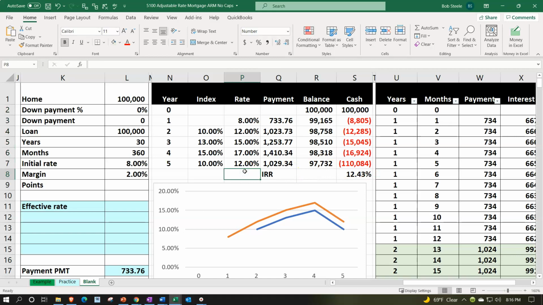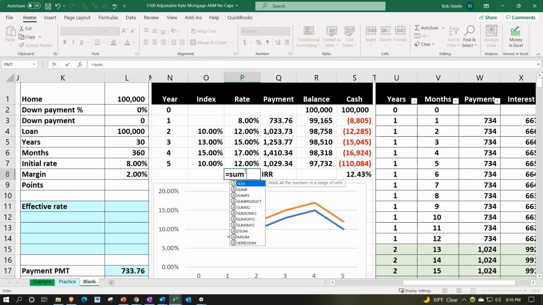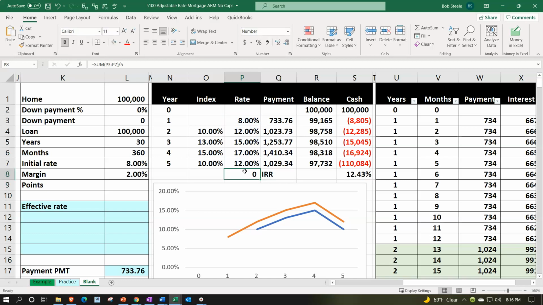You could try to calculate the average over here, but that's not exactly accurate. Just to get an idea of the average rate, it's been 5 years and we had a rate of this, so it'd be equal to the sum of these brackets divided by the number of years, or 5, making that a percent. So we're looking at 12.8, fairly close in that case. But again, the IRR is the calculation you would generally want to use, especially if you're not dealing with yearly intervals, meaning you might have a rate for multiple years, or there could be some other separation between the rates. So usually the IRR is what you're going to be looking at.